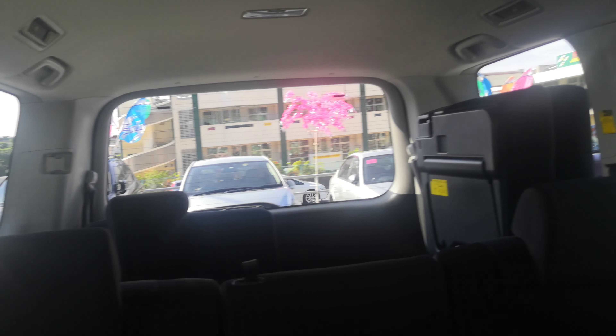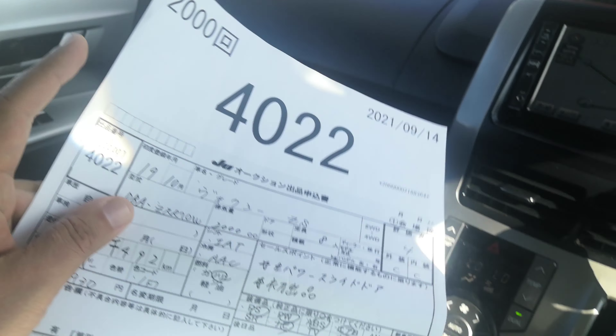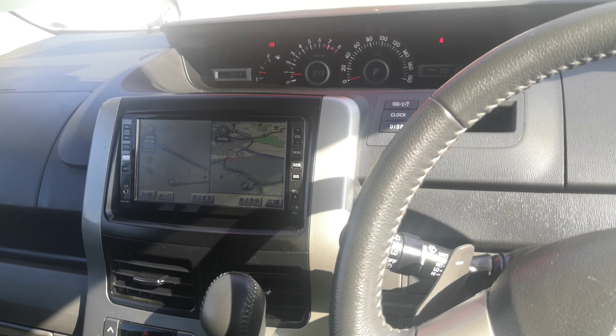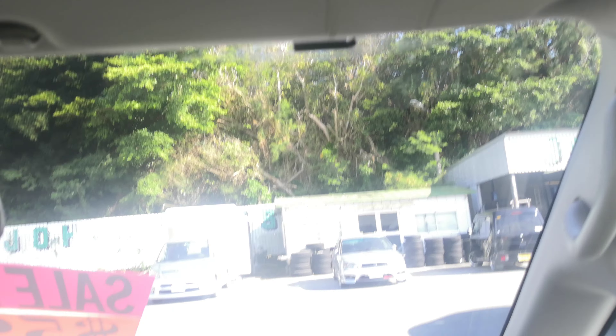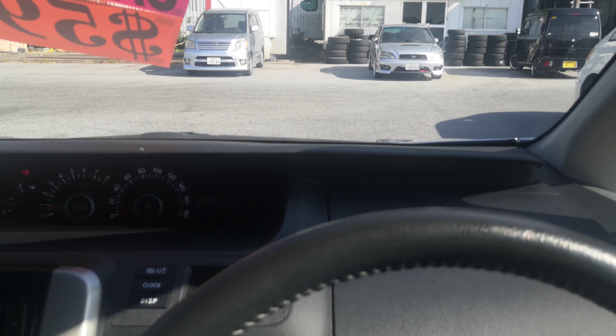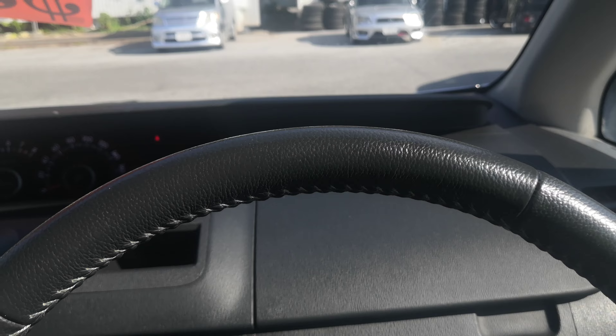There's a light factory tint on the rear windows. Because this one's been detailed I can show you the auction sheet, letting you know that it's a non-accident vehicle from mainland Japan. It's a grade of number four — if it had an R or RA or something like that, then it's been in an accident. We keep these in here not only for peace of mind knowing it hasn't been in any accidents, but it's also a good selling tool for you when you're ready to sell and move on.